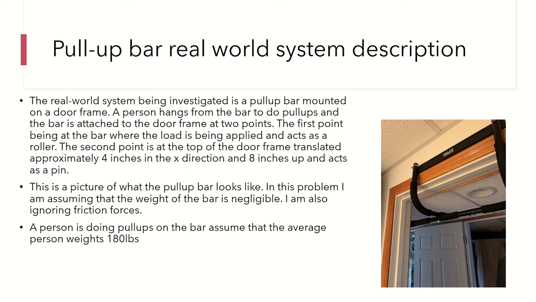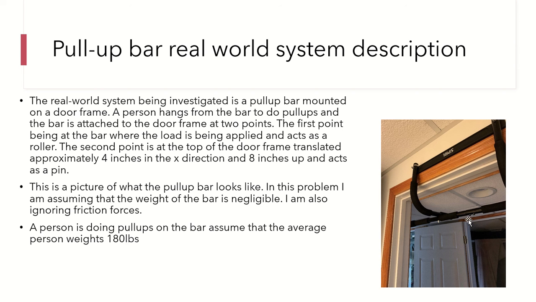The pull-up bar in the real world system looks kind of like this. It's mounted on a door frame. At this point right around here, we're going to assume that this is a pin connection, so this force acts in the x and the y direction. And at this point right here, we're going to assume that it acts like a roller, so there's only going to be forces acting in the x direction, and people are going to do pull-ups on this pull-up bar.